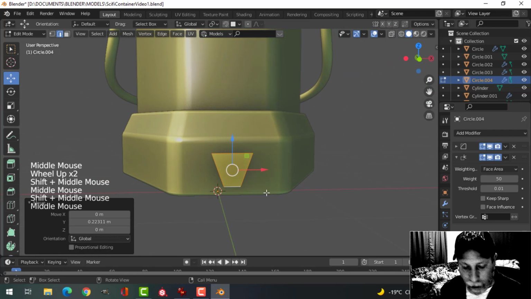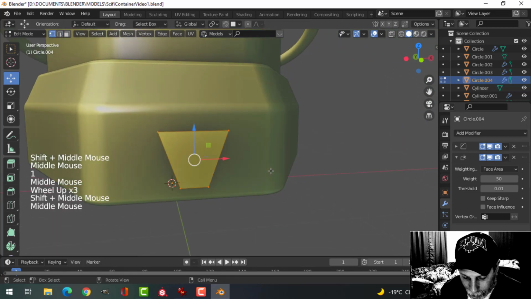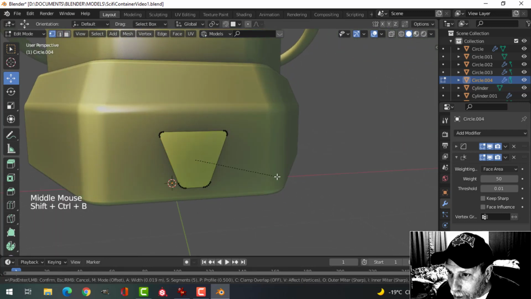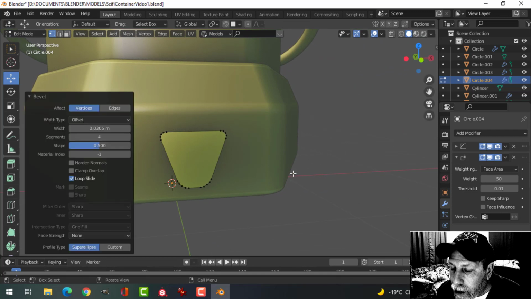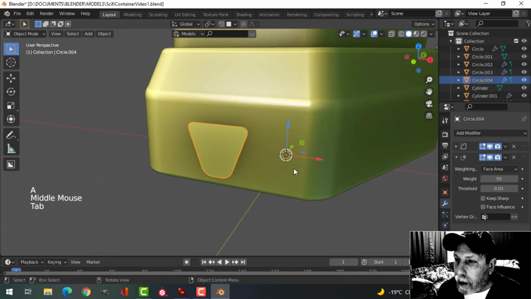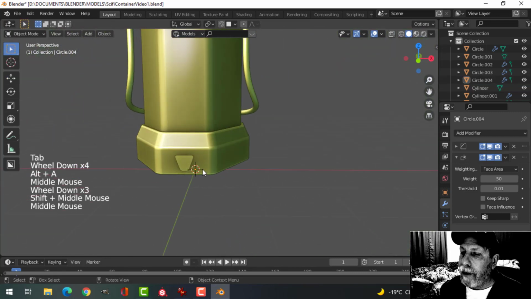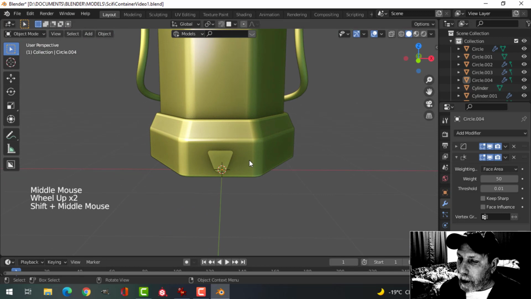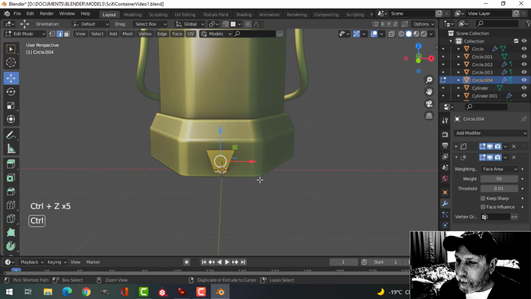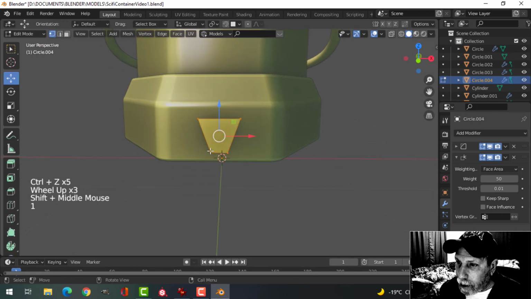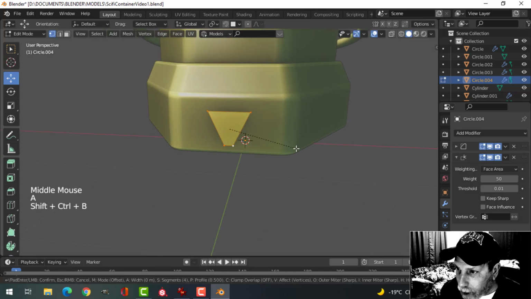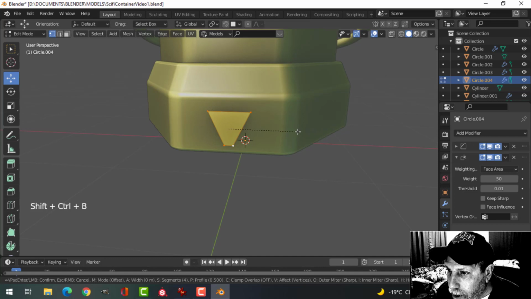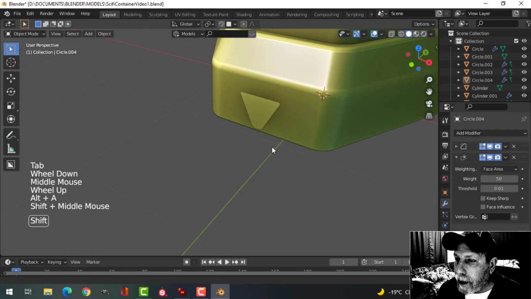And I don't know if this is going to look any good here, but I'm going to press 1 to go into vertex selection. I'm going to Shift Control B so I can bevel this. And I'm going to make sure I've got 4, 5, just like that. Okay, so another way to sort of do a boolean. I don't know if that actually. Let's maybe back up a little bit. And actually, let me make this a little bit sharper, just like that. And select it all. Same thing, Shift Control B. It's not going to be much sharper now that I think about it, because I'm going to just go back and round it again. Okay, something like that.